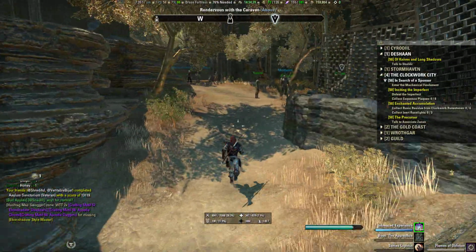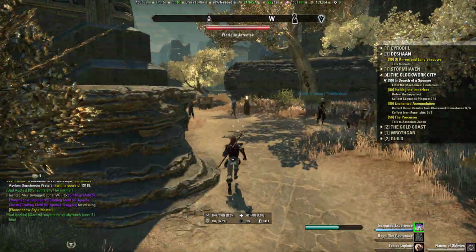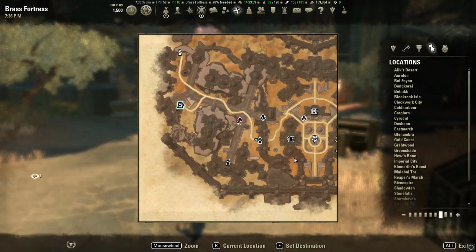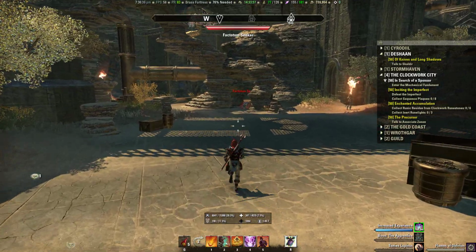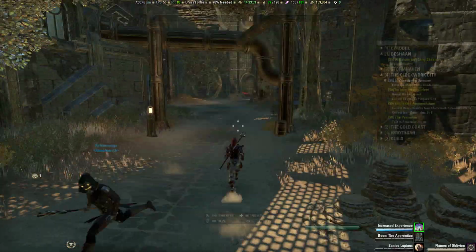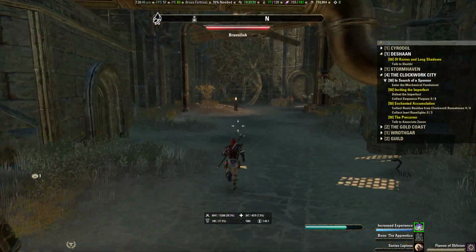Okay, so now we need to enter the Mechanical Fundament, which is going to be all the way up here on the west, on the northwest. On the way, of course, you may have to kill some mobs, and they are very easy to kill. You shouldn't have any problem at all whatsoever.